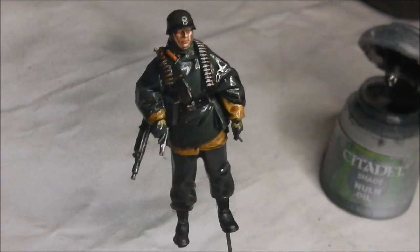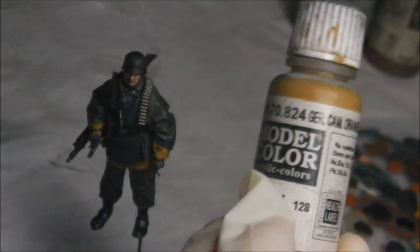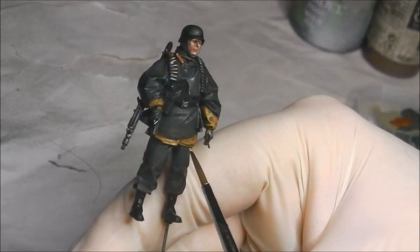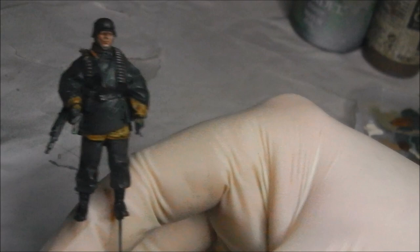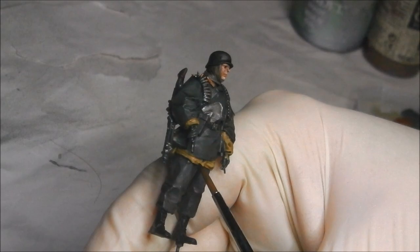So I'm going to apply the first highlight layer to his camouflage smock in preparation for the P-Dot camouflage. We're going to go back to our base color, which is German Camouflage Orange Ochre, and I'm going to trace this along all the leading edges, so where his tunic ends and the tops of creases. I'm going to leave the washed areas in the recesses, so deep in the creases of his uniform, as well as the areas where one set of clothing meets another, just to give us a boundary line and help the eye distinguish between the various details that we're painting in.